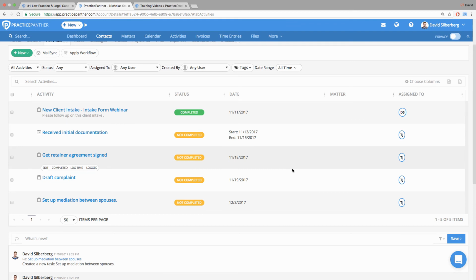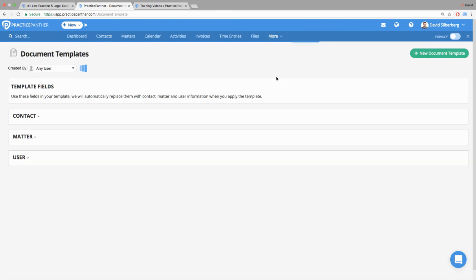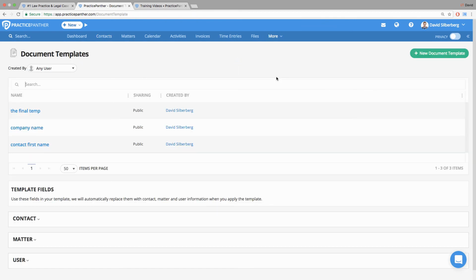Next up on our list, we're going to go ahead and cover templates. So this is probably the feature that paralegals have thanked me the most for, because they spend hours on hours each week repetitively creating the same documents, replacing the client's information every single time they have to make a retainer agreement. They'll go ahead and replace the first name, the last name, the phone number, the email, everything about the client into every document every time. It's tedious. It's annoying. I wish there was a software that could do it, but wait, here we are.